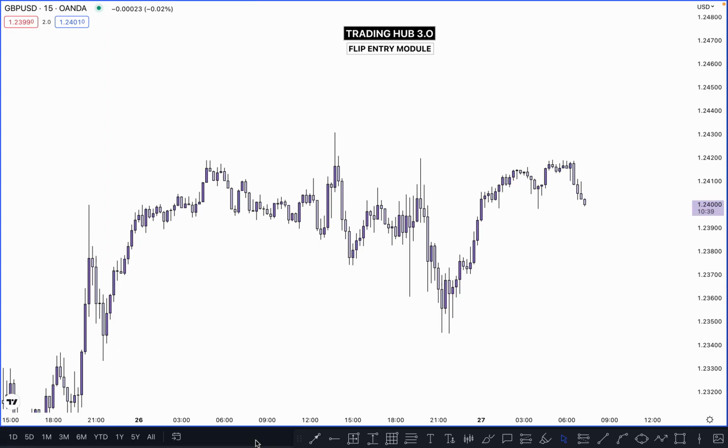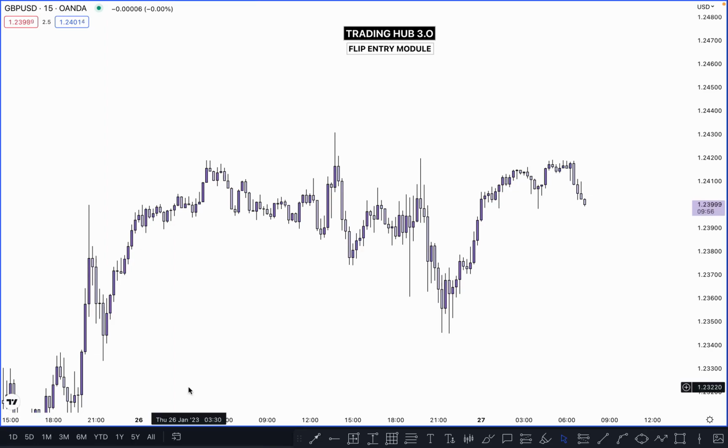So let's see how you can identify a flip entry and what criteria you should follow to confirm this is our flip entry module. And this one is our putting-it-all-together video, completely, on how you can identify structure and what criteria you should follow to confirm this is our chalk and this is our BOS, and where is our PY, and when we can take a decision to buy and sell. You can see how to identify PY and how you can play in a lower time frame.